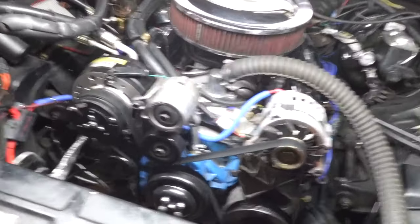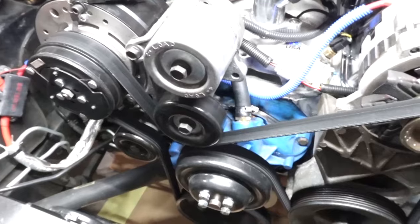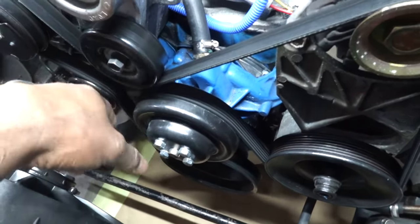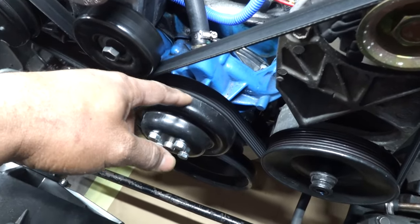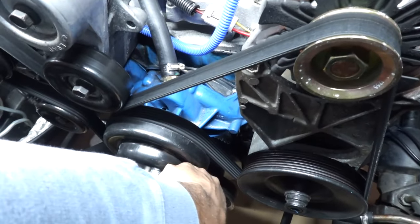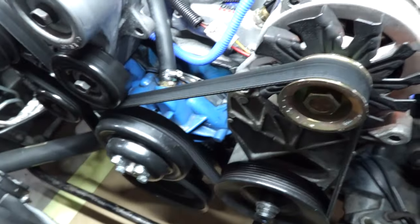So basically what I've been noticing is that this belt has a little bit of wear on it. Not real bad, but just a little bit of wear. I want to say this has happened to me one time before. So I'm actually going to take it off and show you guys the water pump pulley, because this water pump pulley has a little bit of surface rust and pitting on it. What it's doing is transferring some of this wear over to the belt.